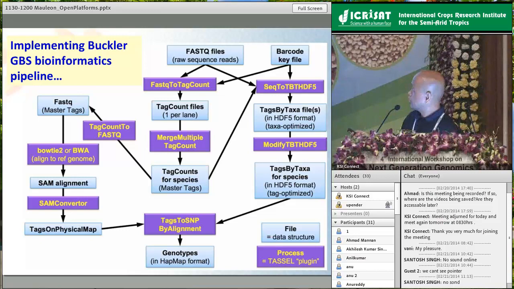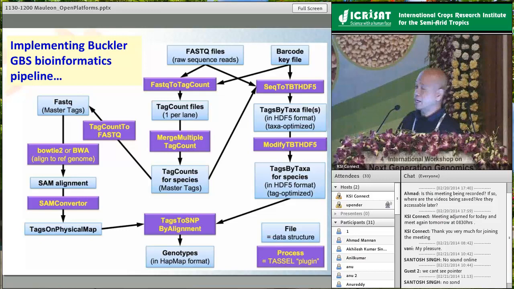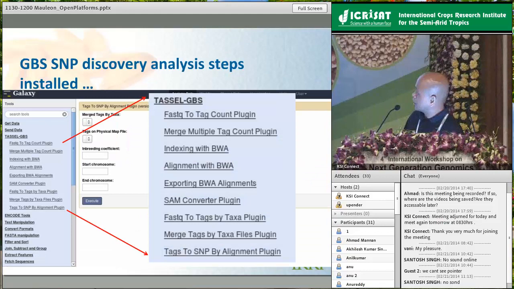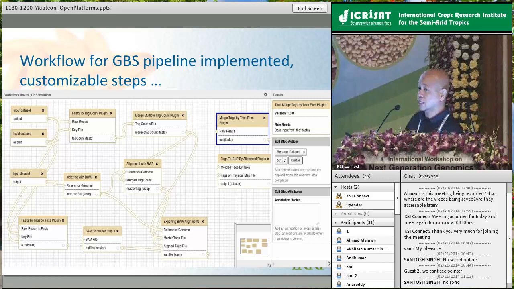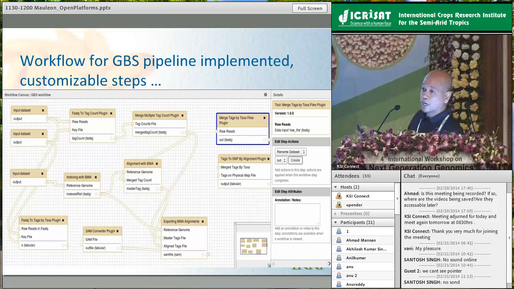As an example, we are implementing the Cornell GBS bioinformatics pipeline for SNP calling. If you are familiar with this, getting from raw data to SNP calls is a multi-step process requiring around eight steps to be done manually. We are now implementing this in IRRI Galaxy so that the analysis steps are incorporated. As a genotyping service lab, we can load a customer's genotype datasets into the Galaxy instance, run this workflow, and at the end you have your SNP calls. Each step is customizable - you can change parameters, so it's not a black box.